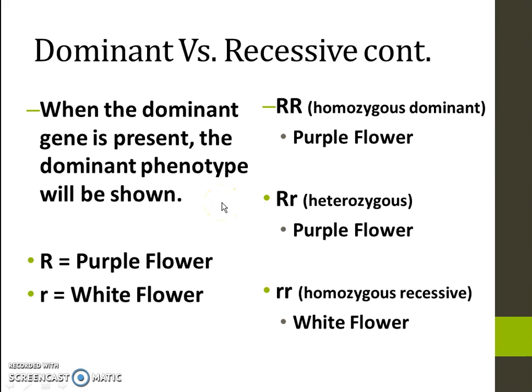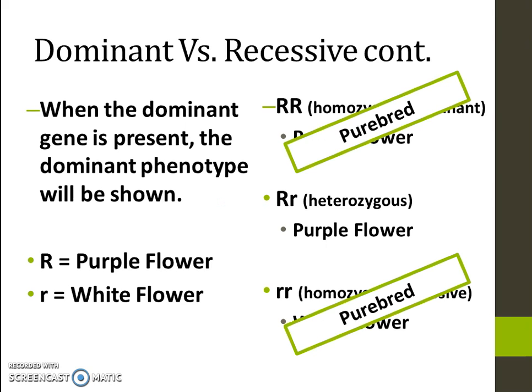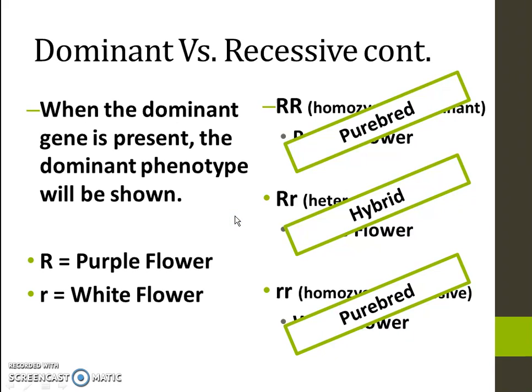A couple more terms to introduce, which you will probably see around. Anytime you have a homozygous individual for a certain trait, we can call that purebred. Doesn't mean the same thing as you usually would call it, like when you refer to a purebred dog. This is a different context. And then the heterozygous individual we actually will call hybrid. So there's a few more words you may see around.